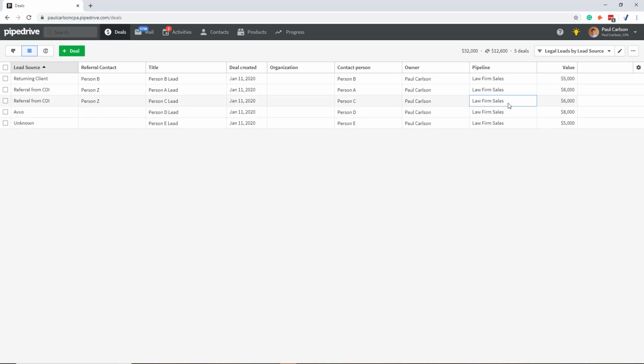And then Pipedrive supports multiple pipelines. So you could have a pipeline by associate and keep track of each lead by pipeline. Or if the firm has multiple segments, you could track pipelines by segment. So this is a simple report that's actually native to Pipedrive. You can save this view and it's set up so it uses calculated dates. You can say, I want to see the leads by lead source for last week. You click that saved report and it comes up like this.